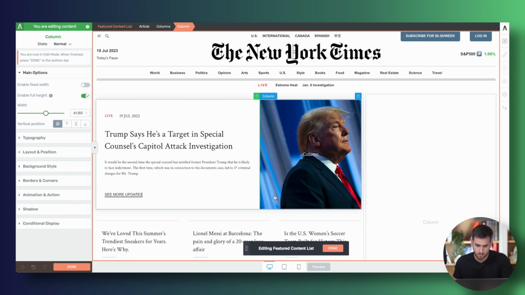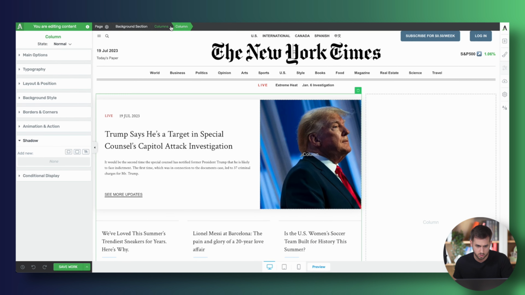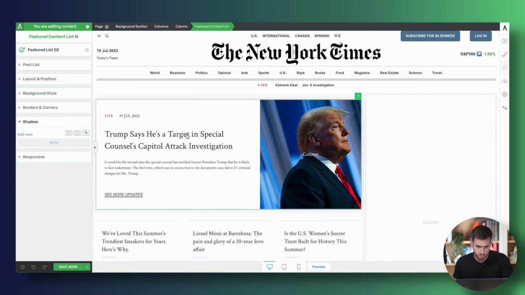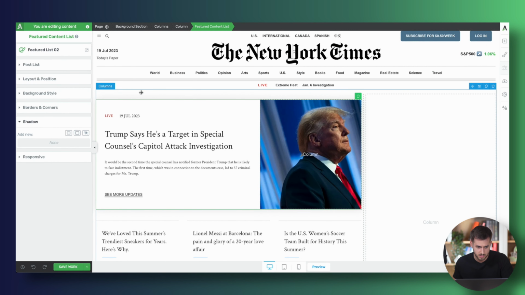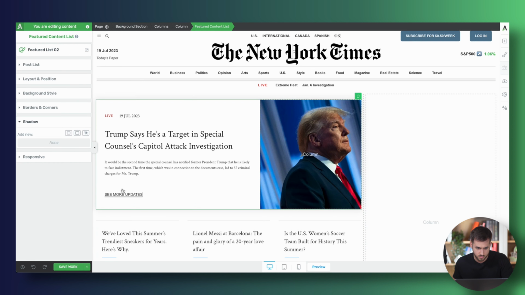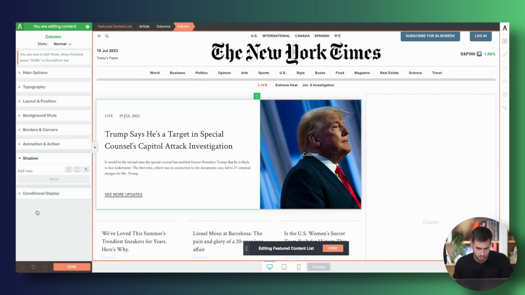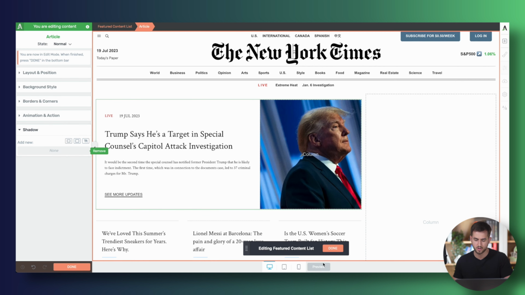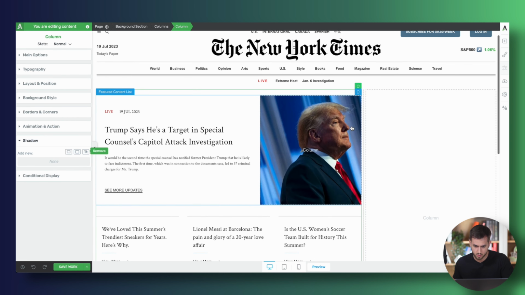Perfect. And I don't think we need that shadow. There's a little bit of a drop shadow coming in from somewhere. I'm not sure where it's coming from. Featured content list. Is there a shadow? I think there is. Or is it just my eyes? Could be my eyes. I don't see a shadow anywhere, so it could very well be my eyes. Edit design. Just make sure. Yeah, it doesn't look like there's any shadows. Oh, there it is. Article shadow. Okay, there you go. Perfect. We don't have any shadows there. Donald Trump's face is showing up.